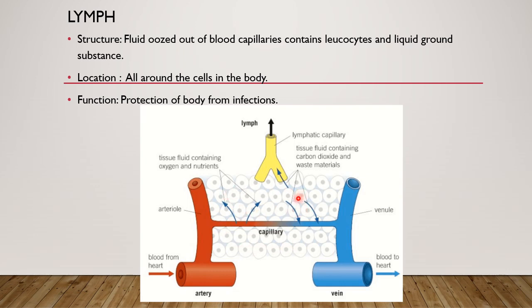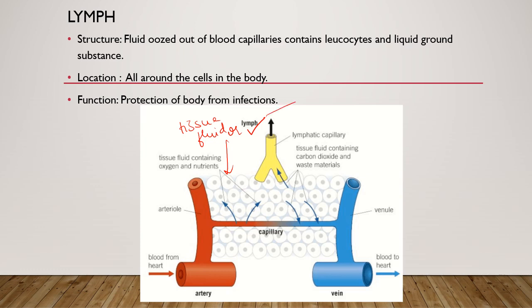These small things you can see are the cells, and these cells form the tissues, correct? This entire thing forms the tissues. So when some of the fluid gets oozed out of the blood, it enters inside these tissues. When it enters inside the tissue, you either call it tissue fluid because it is entering the tissue, or it is called lymph.